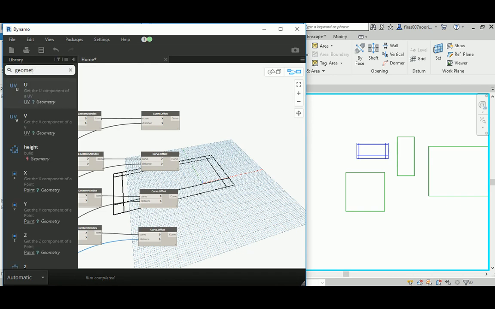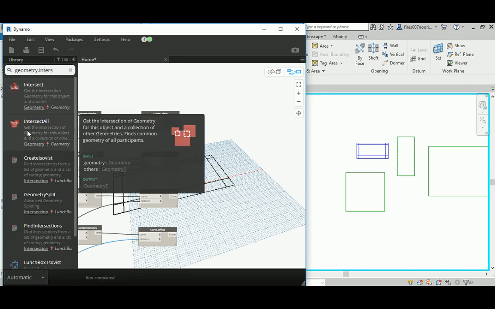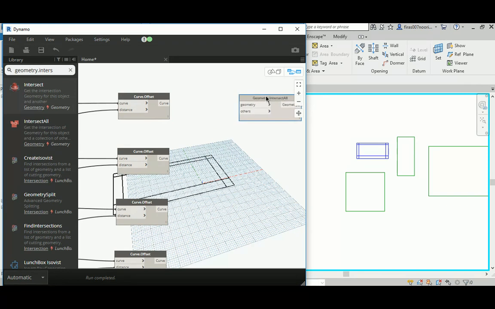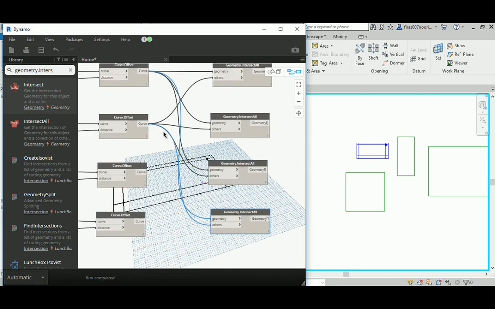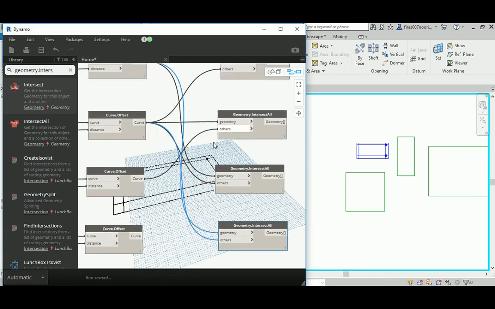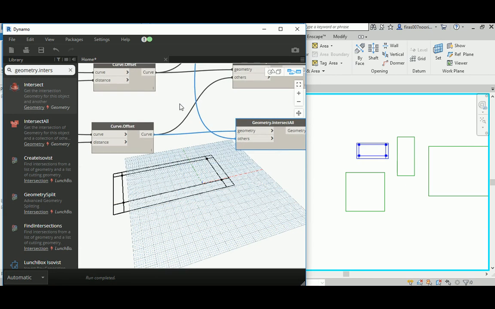So I'm going to go geometry, and I'm going to go with intersect all. So again, we'll just intersect this one with this one. That's the point. And I'm going to repeat this one like 4 times. So this one, the second with the third, now here the third with the fourth, now the fourth with the first again, ending up by having an actual 4 points.